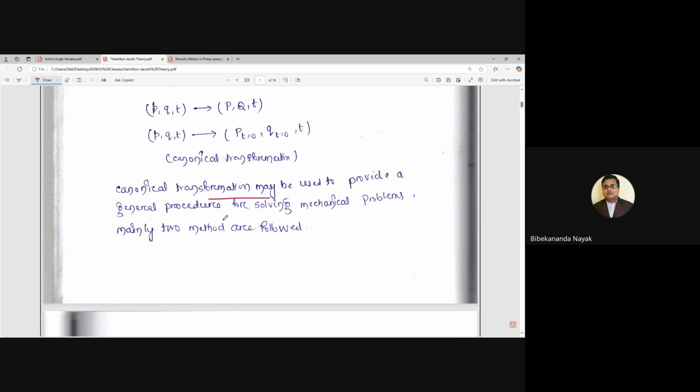Why are we using this transformation? Why do we use polar coordinates rather than Cartesian coordinates in some problems? Particularly in electrodynamics, spherical harmonic problems, or spherical symmetry problems, we use spherical polar coordinates rather than Cartesian coordinates. Sometimes we use polar coordinates instead of Cartesian coordinates. Why do we use this transformation?